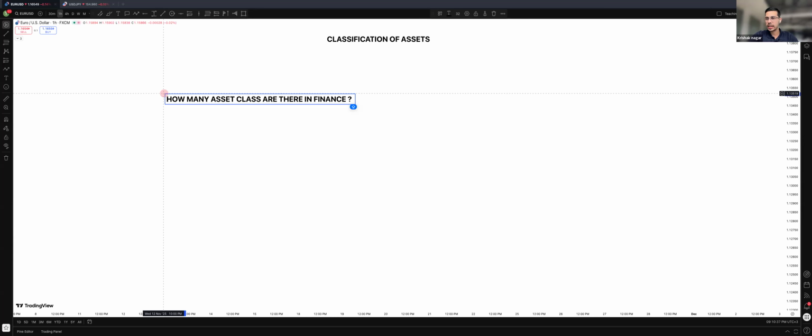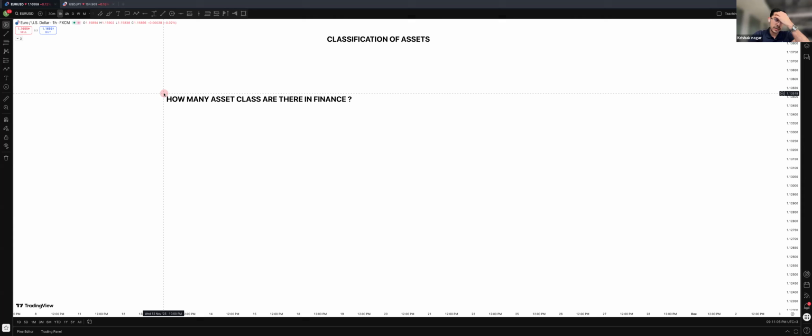Anybody who knows different types of asset classes, what anybody has been investing in, if anybody's into trading right now, which instrument, which asset class are you currently looking at? What are you trading? And is it a good asset class for you according to your risk, according to the goals that you have decided for the year or for the next year?